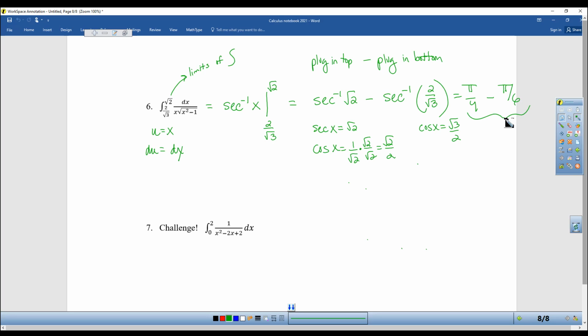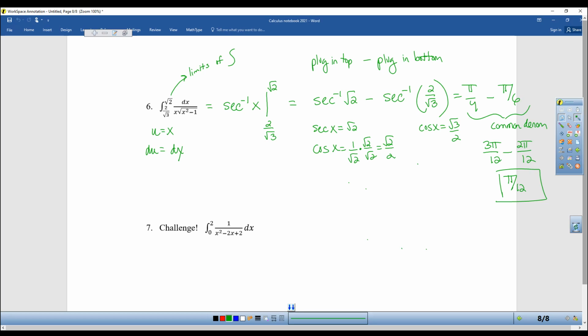Of course, these aren't the same, so we need to get a common denominator, which would be 12. So in twelfths, 1/4 is the same as 3/12, and 1/6 is the same as 2/12. So 3 pi twelfths minus 2 pi twelfths is 1 pi twelfth. So when you see these little things at the top and the bottom of an integral symbol, that simply means that you need to do a little more work, because otherwise we would have been done right here. Inverse secant, done.